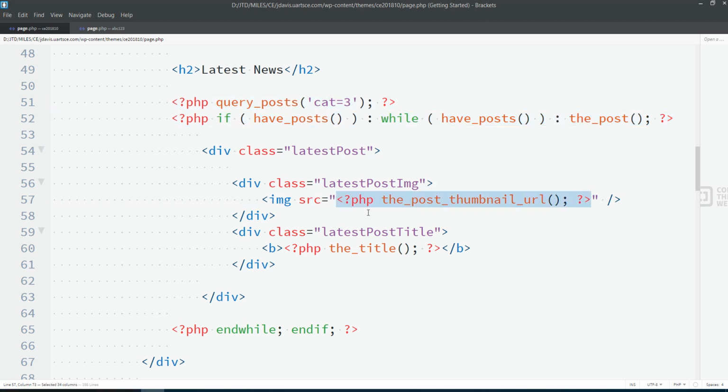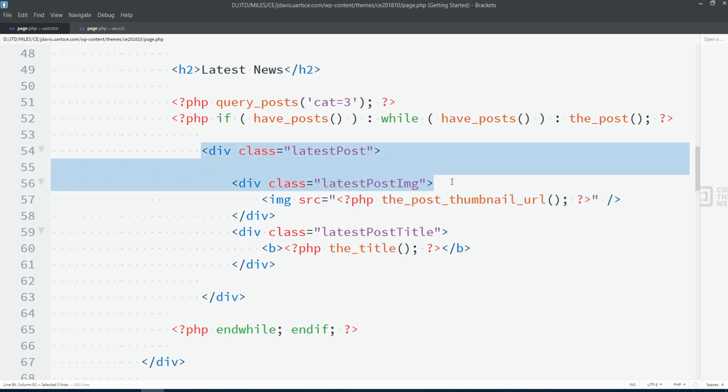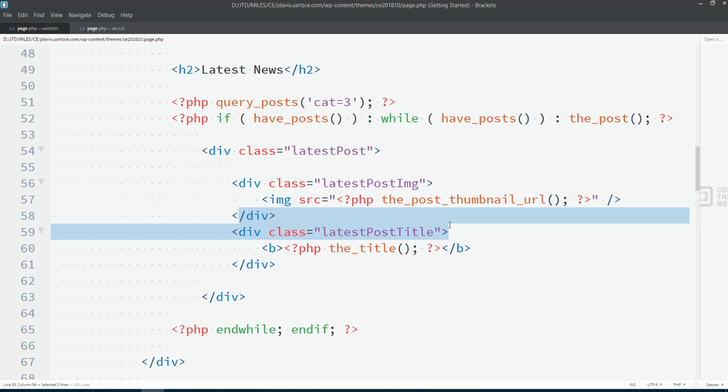As much as possible, we try to use the HTML that we know, so that we can know, oh, we have a div, we have a class, we have an image tag here with an SRC. So we have a lot of familiar code in here intermixed with the PHP code.